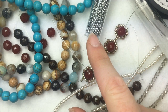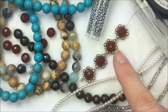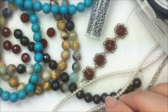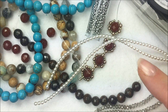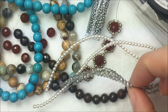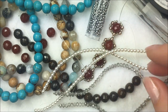So, kind of other ideas. In addition to my seed beads, on my example piece here, I have 3mm Czech glass pearls. I have the 3mm glass pearls here because I love the look of pearls, and I'll be using those in a white color. In addition to that, I want a little shine added to the project. So to add a little shine, I have some 2x3mm crystal rondelles here in this kind of nice shadowy color.